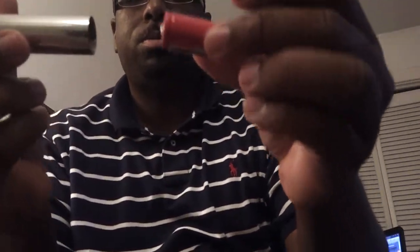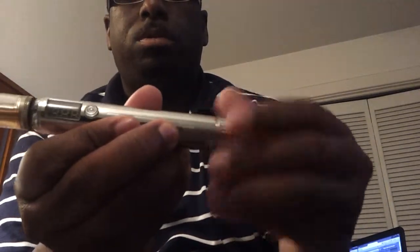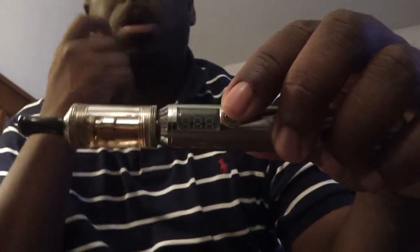Even though the ones I'm about to put in the charger haven't even gone dead yet — that's how amazing this thing is, it's been going about almost 30 hours. So I'm gonna show you — boom, goes in, this one goes in. They stick out a little bit. As you can see, I'm screwing the bottom on and it starts out on three volts. I've got the Vivi Nova tank on top.